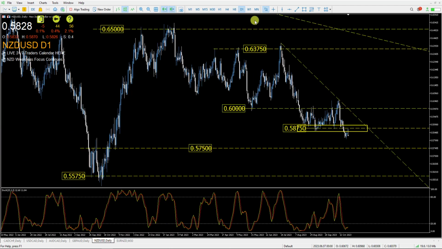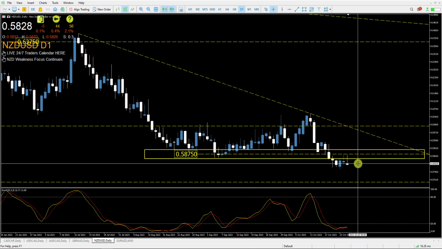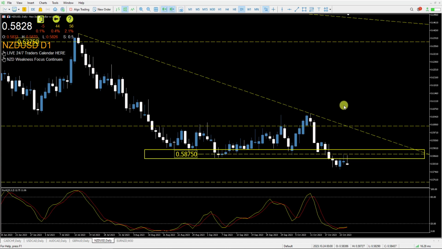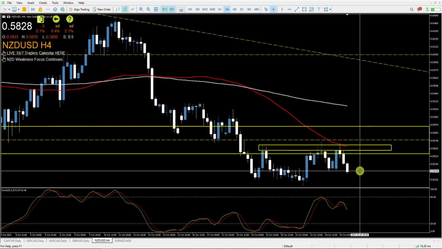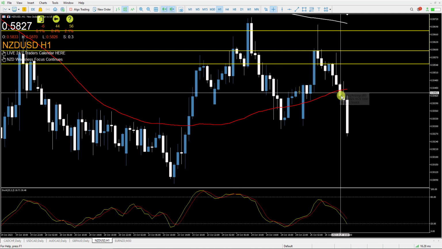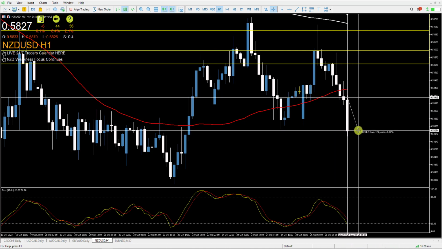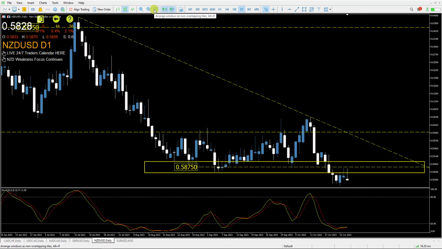Going on to New Zealand US dollar then, I actually really like Kiwi dollar for a short, to be honest, right where price is at this moment in time. I think we could probably get a daily candle short here at the moment. 4 hour is broken to the downside. I was watching the hourly. We broke back below the 50 MA because I was thinking of getting short here. Haven't done that yet. Obviously, price is starting to push lower, but I do like this daily chart setup.